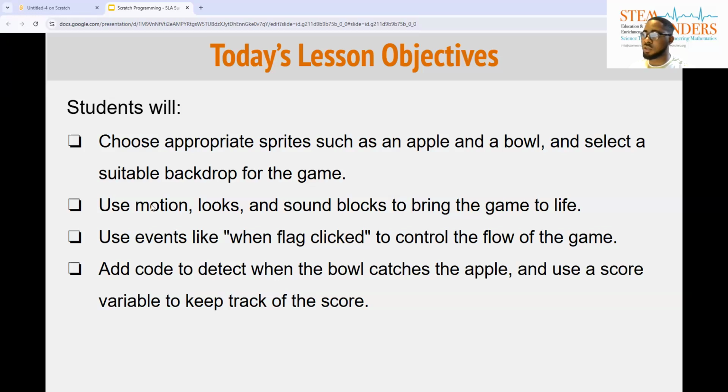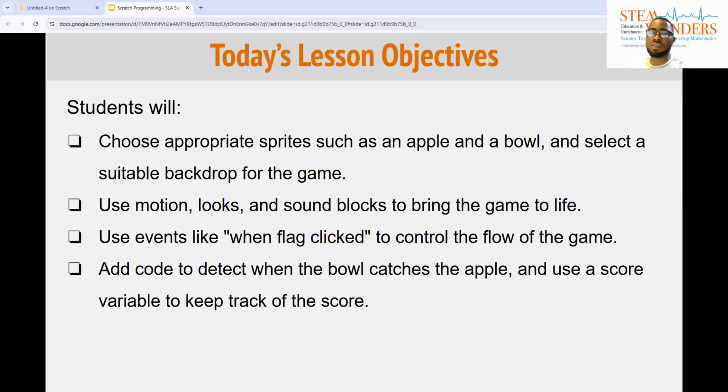One or two times we have used the motion blocks. We have also used the looks blocks. We have also used the sound blocks. Yesterday, we were able to use the sound block, and so these are the things we are going to be adding to our game to bring it back to life. And the next one is the when flag clicked, you have been using this from day one.